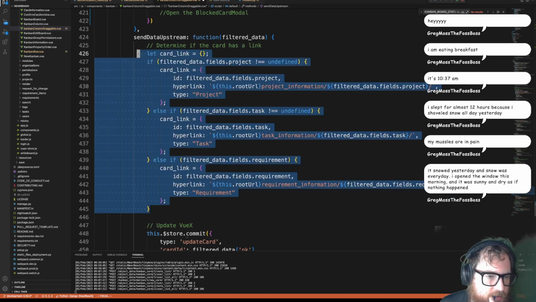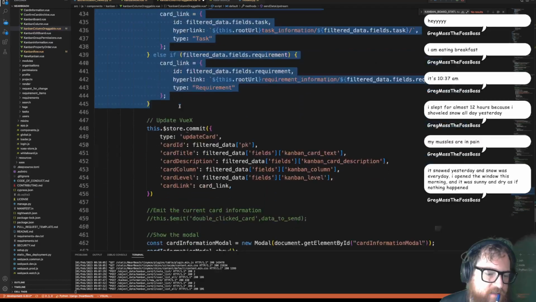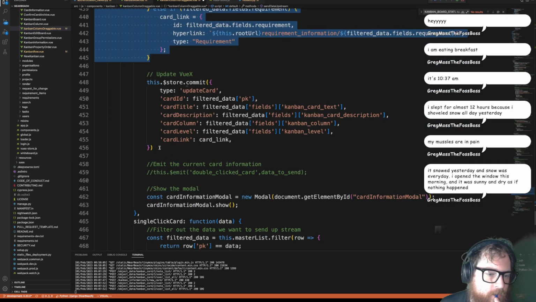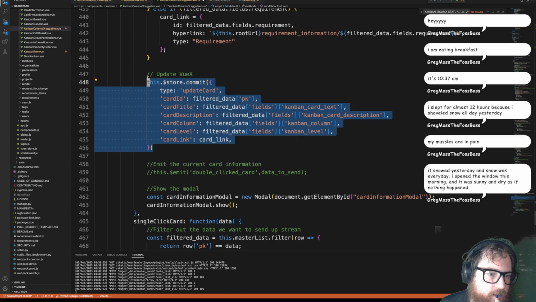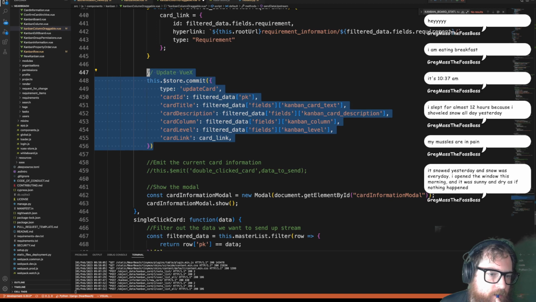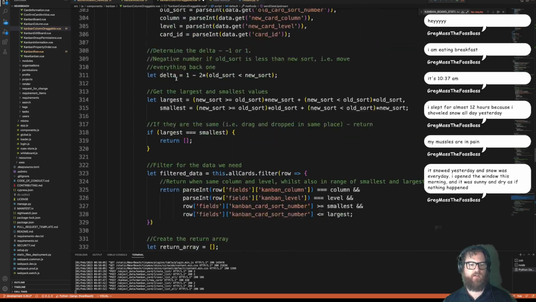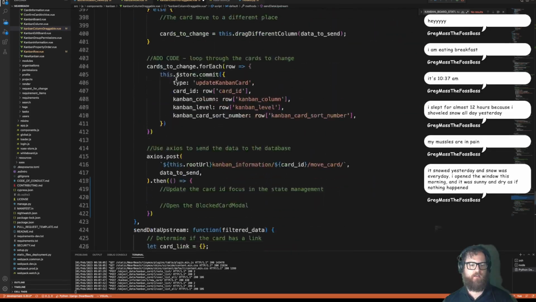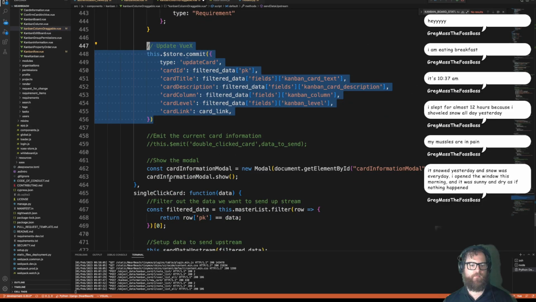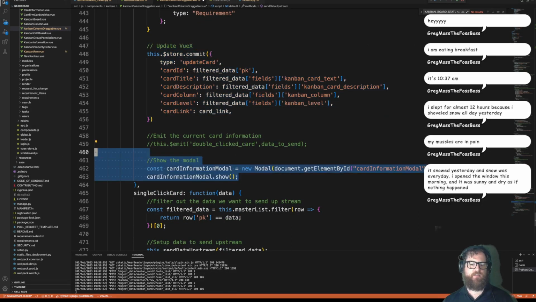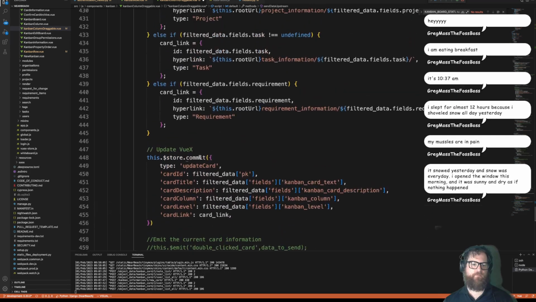All right, that's dealing with the fact that they're links. And this is dealing with this. We could just hijack this whole entire functionality. Except it shows the information, which is not what we want.